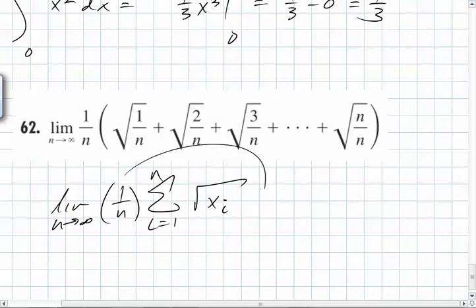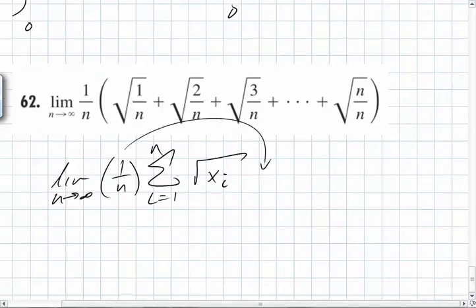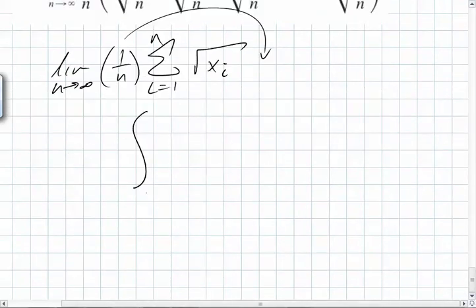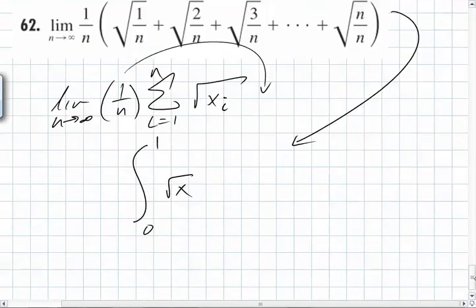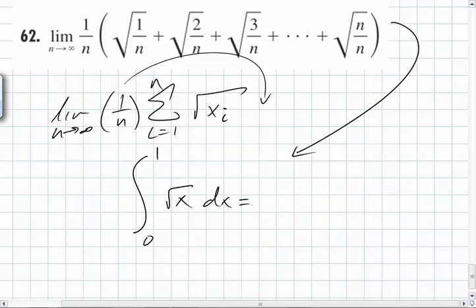And then you could put this out here. This is the delta x. But what can you recognize it as? This is just the area under the curve from 0 to 1 of what function? Square root. So you can recognize this as this. And can you evaluate that rather quickly? Sure. You really only want to do it this way because do you have a sum of square roots formula? Not really. You can find one, but we're not going to use it.